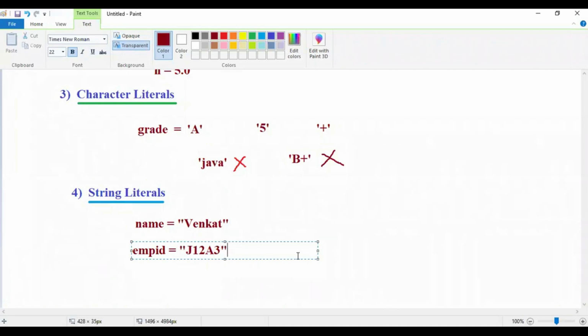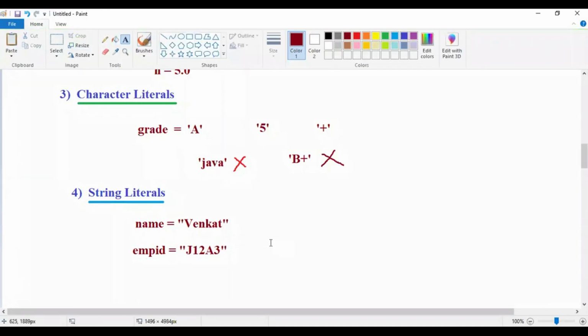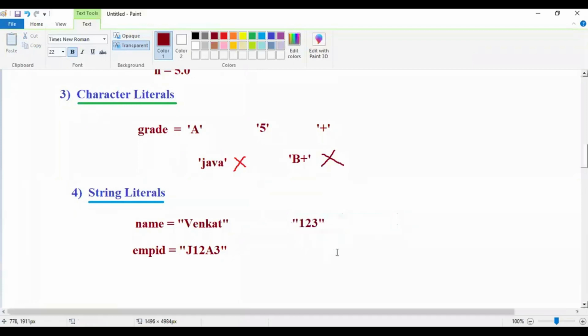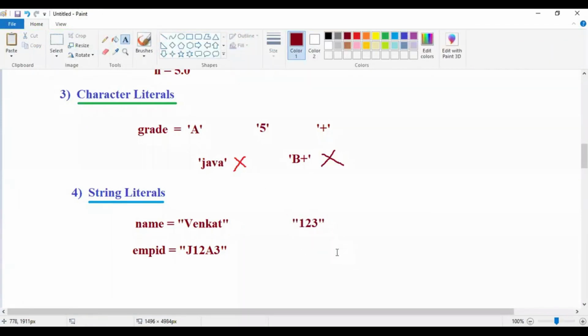This is the employee ID, because this is a Java developer. Observe, anything enclosed within a double quotation is now called a string only. Guys, now is 123 a string or an integer?